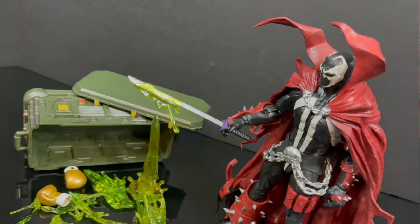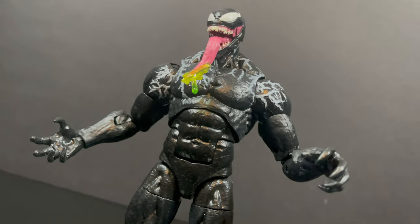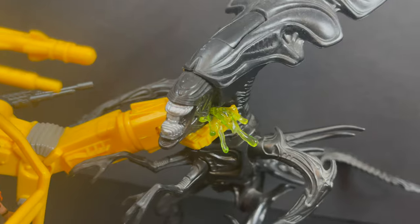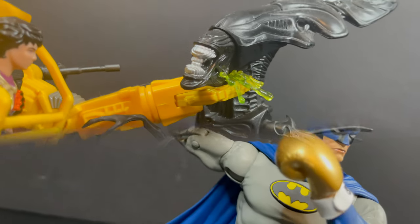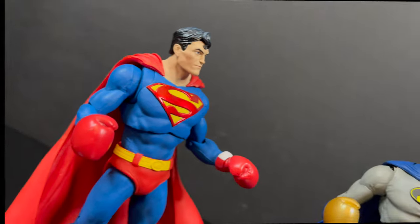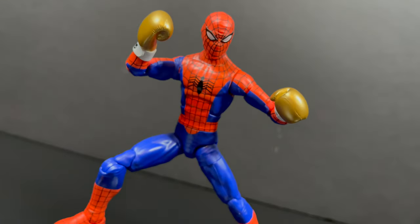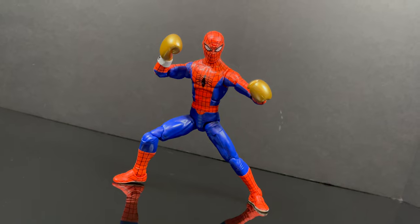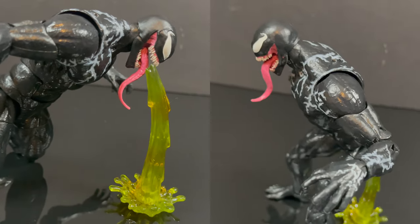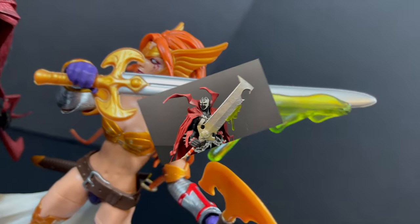You can utilize all those accessories and weapons with this Cursed Crate, which is totally cool. For me, honestly, the best ones in the box are those that can clip onto existing parts and pieces of your action figure, so you get slimy effects and bloody effects — and that's really cool. The boxing gloves are tremendous, a lot of fun, and they do work with 6-inch figures and 7-inch figures as long as you can pull the hands off. I think around the 6-inch Marvel Legends type scale is where the boxing gloves really work. You'll have a great time with all manner of photography, and I like the clip-on effects.